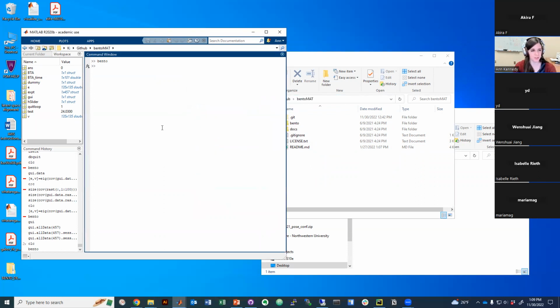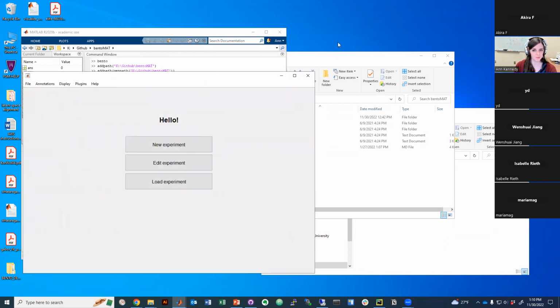To do that, we're going to type addpath and then provide the path to this folder and enter. Now MATLAB, when it's looking for something, will know to search within this folder for something called Bento. Actually, what I recommend is doing addpath and then genpath. That will add not just this folder, but all of the folders inside of it, so that any function within Bento is immediately accessible. Once this GitHub folder is in your MATLAB search path, to launch Bento, all you do is type Bento in the command line.